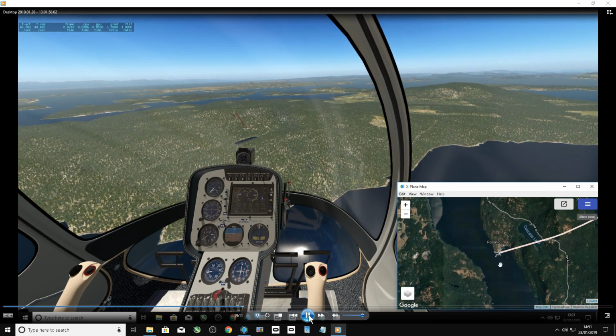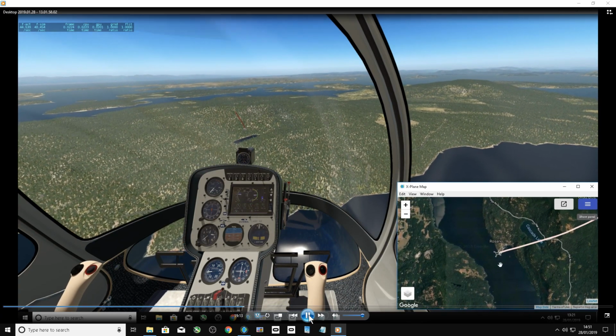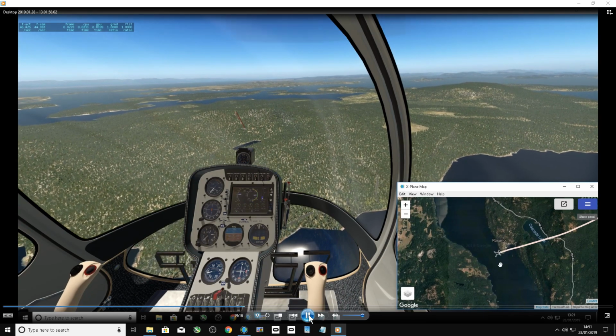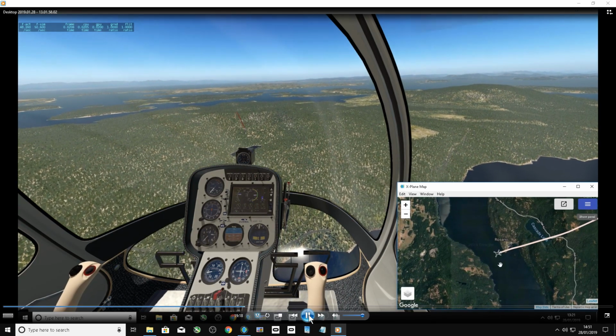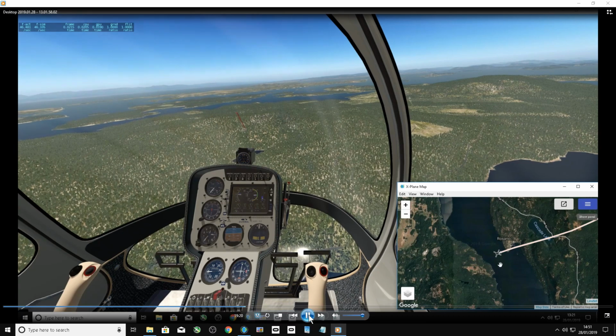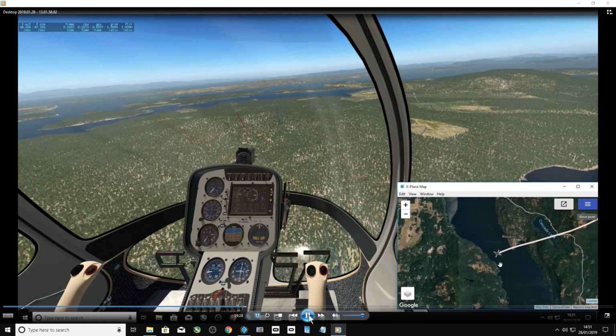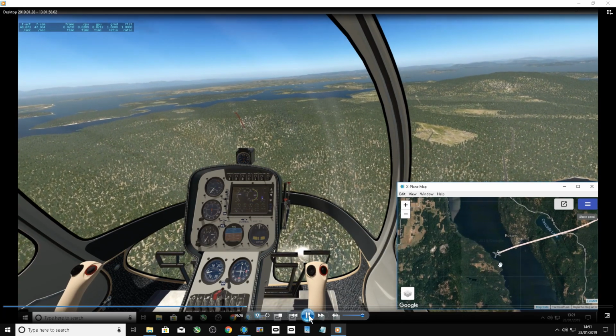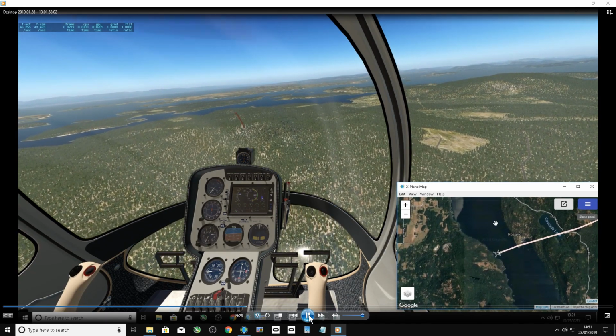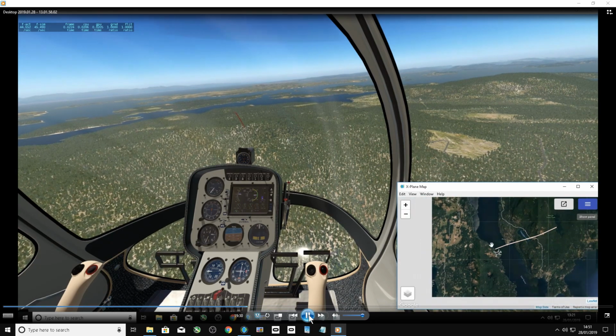We can only hope that the new X-Plane engine, when it comes out, is less system dependent and will actually take some of the resources away so that we can use these other programs without it having too much of an effect.